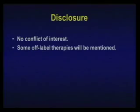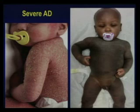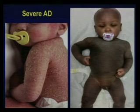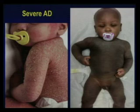So I'm going now to talk about the recalcitrant, the severe asthma that we see a lot of there. And we get it from you in the pediatric clinic, and welcome. Sometimes even you come to us during our clinic, and we go to you there on the spot to help you in the diagnosis and in the management until we see them. So it would be a good bedside teaching with you right away. Don't be shy to come to us if you have the patient already in the clinic.